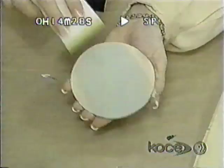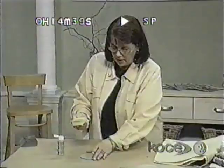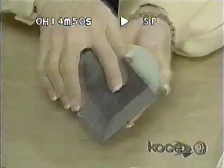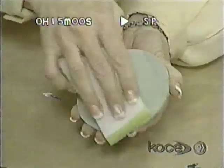We want to base coat this totally, let it dry, and even put a second coat if we have bad streaks, okay? Let that totally dry. Then we're going to take a light piece of sandpaper, fine piece of sandpaper, or these wonderful blocks that are out there now. Take and lightly put a sanding on the totally dry base coated piece. All right, make sure that you dust off all that extra sanding. All right, and then we're going to re-base coat. See, I've got a lot of paint still in my sponge. Re-base coat and put your second coat. All right, that's the first thing you're going to do to your surface to get it ready.